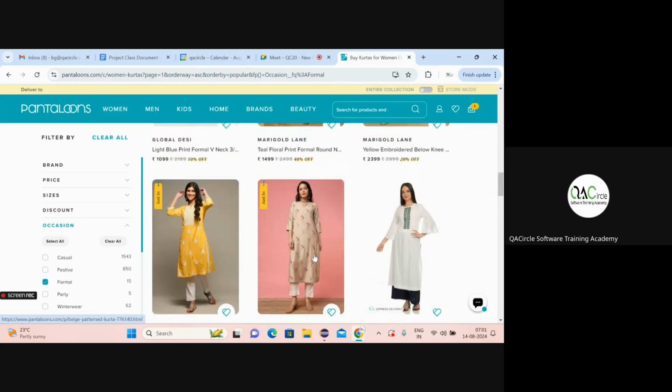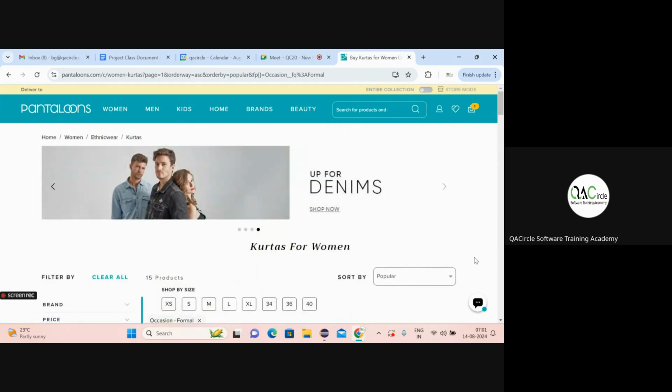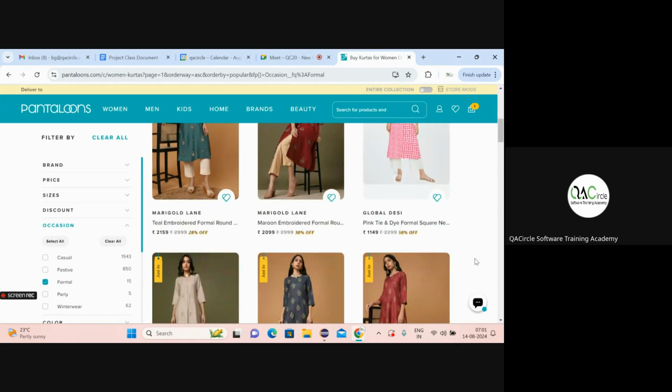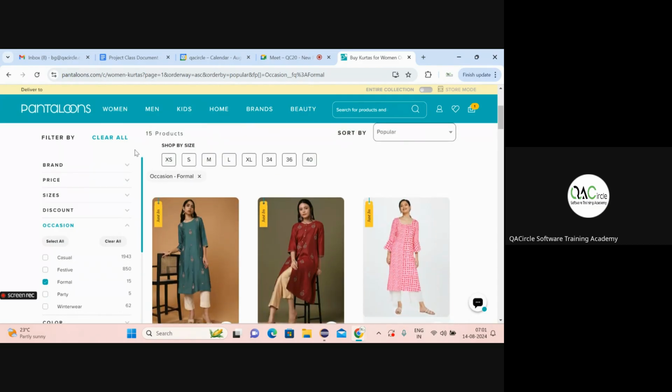You see, there is an issue. Can somebody tell me what is that issue? Total products is 15. Can somebody tell me what is the issue here in this filter by? You guys are here.